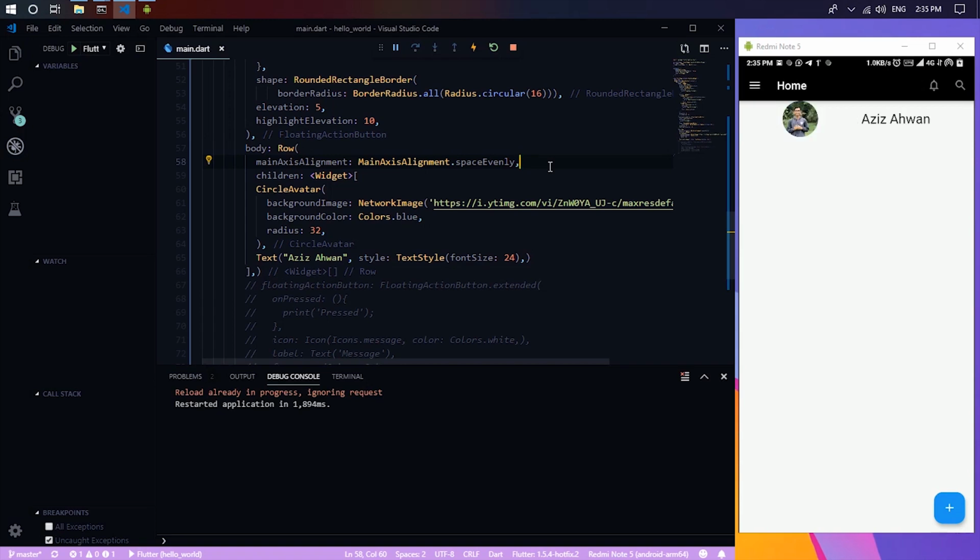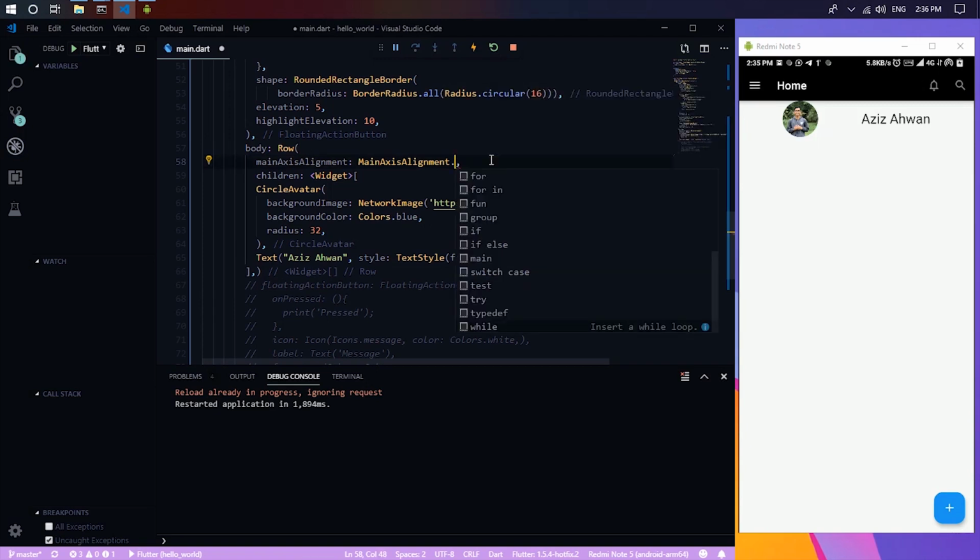Looks like this. And we can try another alignment. Maybe space around.